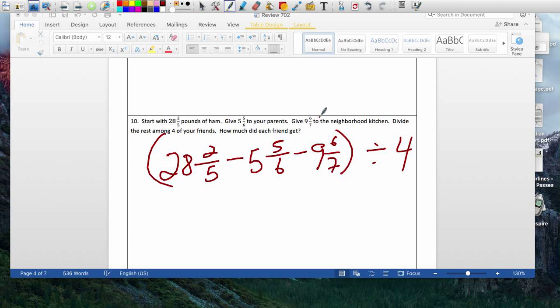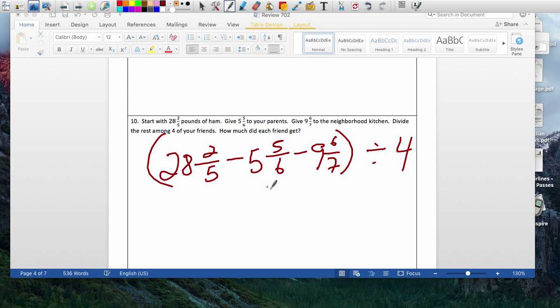So how can we do this? To make it easier, you can subtract and then subtract again. Trying to cut corners here. I guess there is no cutting corners. So let's just do this. Okay, so I'm going to change everything to an improper fraction. Okay, maybe that's not the best. Hang on a second.